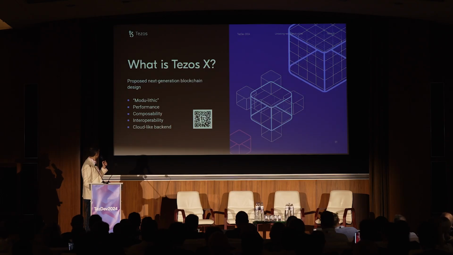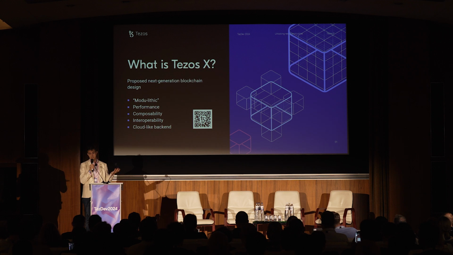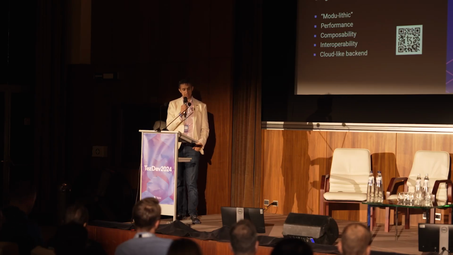So what is Tezos X? Just a quick review. It's a proposed design, obviously, because anyone can build a roll-up on Tezos today. Then Tezos X can be built. That's just a thing. But there's also aspects of Tezos X which depend on the layer one. So in this proposed design, a lot of it has already come to fruition with the smart roll-up engine in Mumbai, with the recent launch of the data availability layer, which is going to keep evolving.